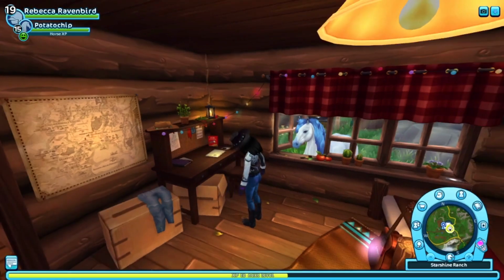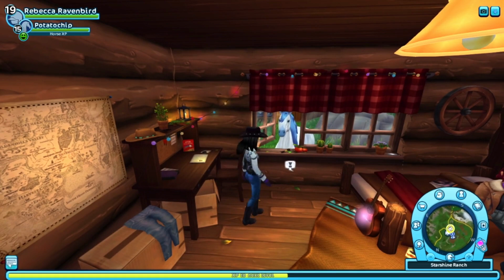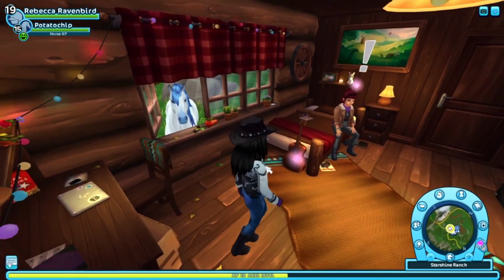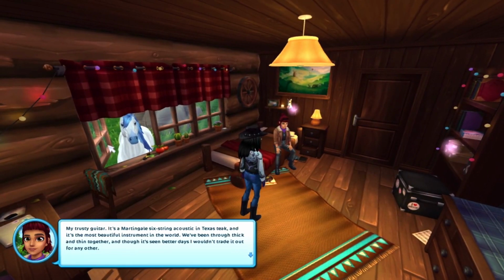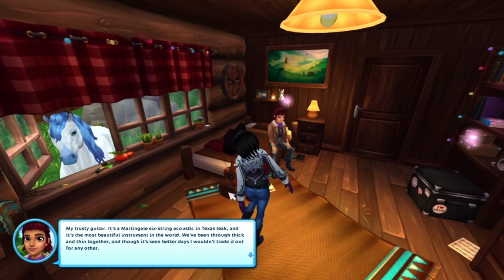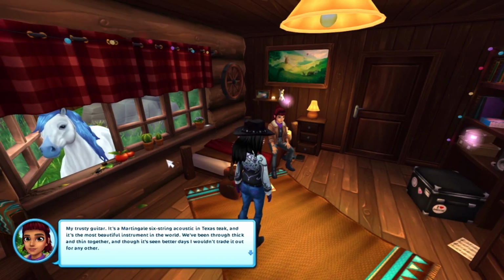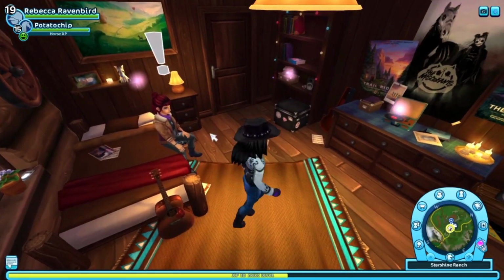Yummy. Wait, where? Is it this red box right here? Yeah. Oh, you're so cute, just sitting out the window like that. Alright. Guitar! Yes, my trusted guitar. It's a Martingale 6-string acoustic in Texas teak, and it's the most beautiful instrument in the world. We've been through thick and thin together, and it's seen better days, and I wouldn't trade it out for any other. Yeah, that's a thing. People get really sentimental and nostalgic about their instruments, so I completely understand where she's coming from.